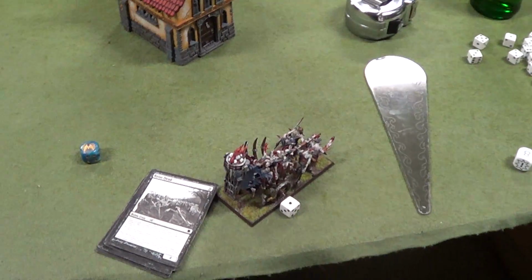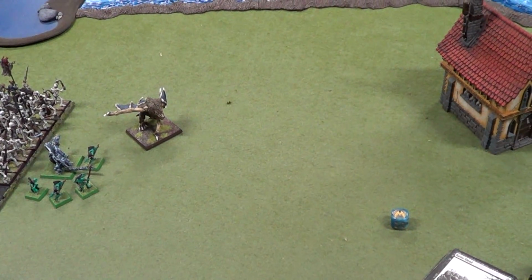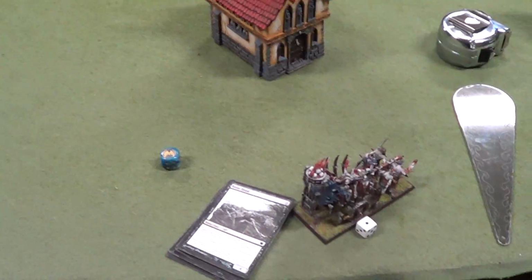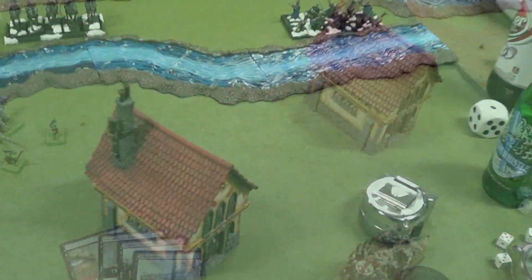You were good at rolling regens, because I bolt throwered the corpse cart, failed. I bolt throwered the Vargolf twice, wounded it twice, and you passed both your regens. Yeah. Tried getting the Terrorgeist, he's in too much cover. Yeah, that's it. Corpse Guard took 1 wound from all the shades, and we're off to Vampire Counts turn 1.